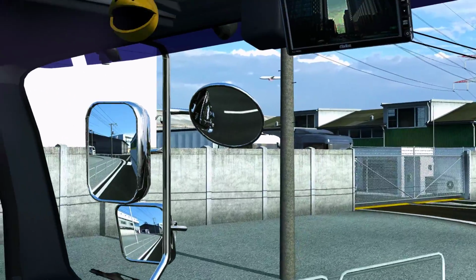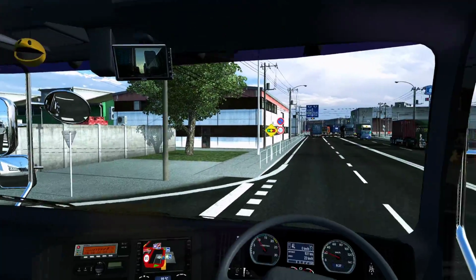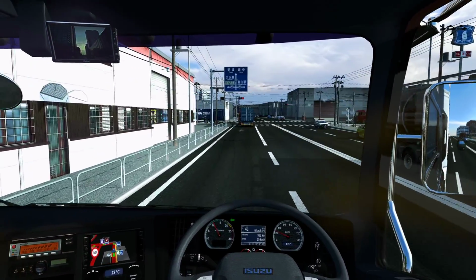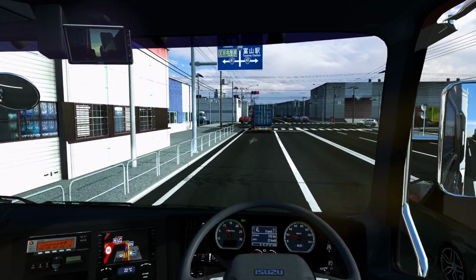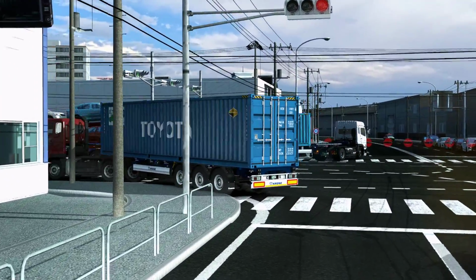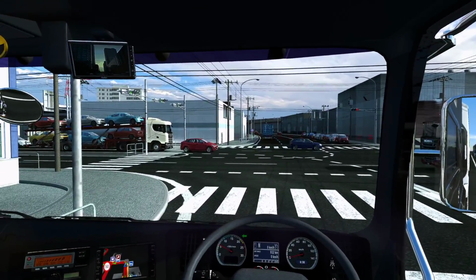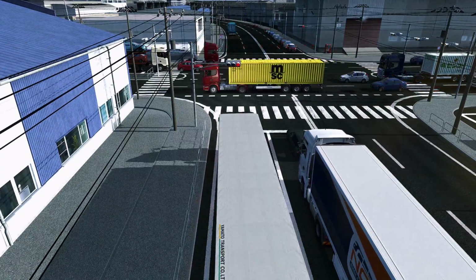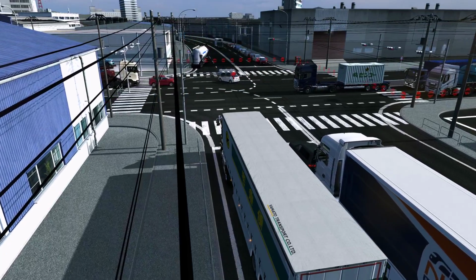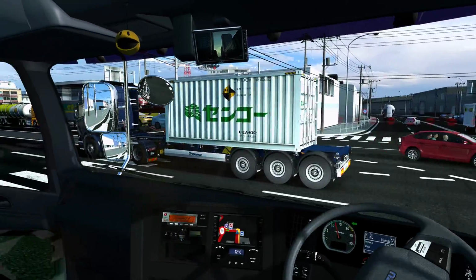Is that an ANA plane? Not sure what plane that is. It's cool as heck though. Man, but yeah. Every time I drive this map, I am completely blown away. Why did that guy turn left when it's red? Can you turn left on a red signal, or is it just an AI problem? Should we experiment? Let's experiment. I doubt it, but... Oh, it went green. Saved by the green.